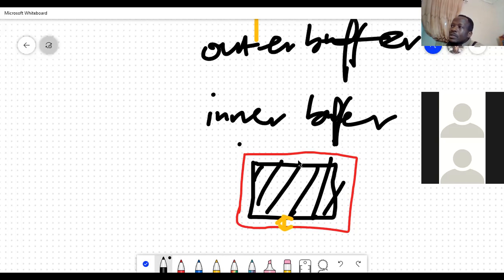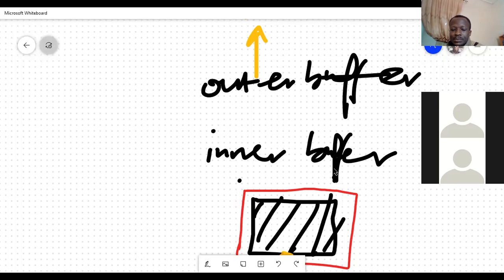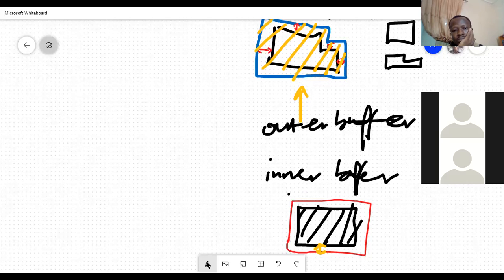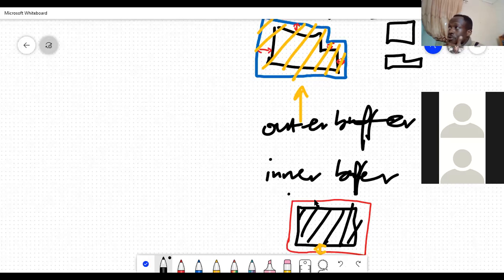Fire belts are created by farmers to prevent their farms getting gutted. So they weed around the farm. But should the farmer implement an inner or an outer buffer? That's the question. If you are doing an inner buffer, you are cutting within your own farm boundary. If you are doing an outer buffer, more or less you are cutting outside your farm. So you don't want to do an outer buffer, but rather an inner buffer for a fire belt.